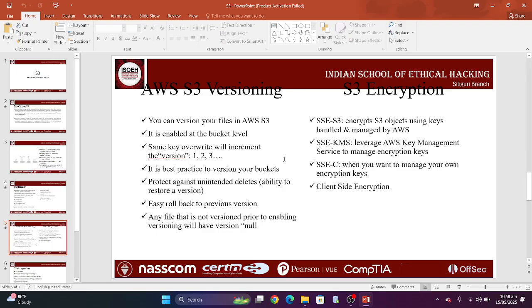That means when you access your S3 bucket from local premises and download files to a local computer, you need keys. Without the keys, you are unable to download the content from the S3 bucket to local premises. When you want to manage your own encryption key, you can also do that.